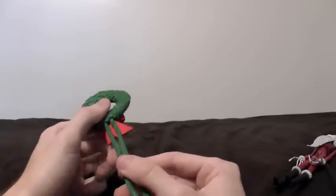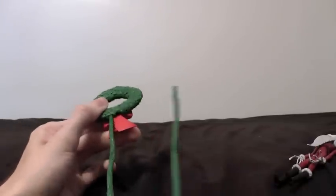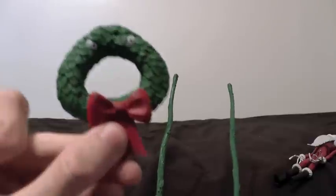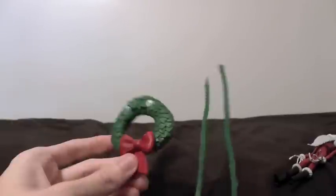Anyway, on the back there's also where the tentacles can pop in since there are little holes in there. There, it only has one stem. Now it's just a wreath with very scary eyes. Well, it just has eyes. But anyway, that's the man-eating plant disguised as a wreath.